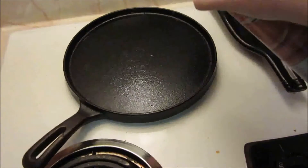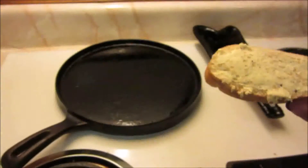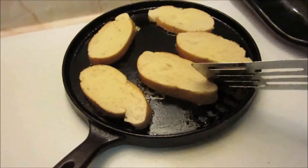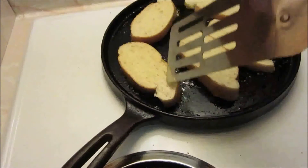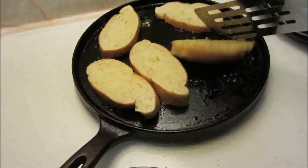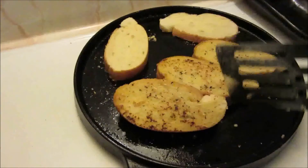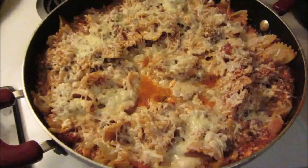For the garlic bread, I'm using a cast iron skillet with a little bit of nonstick spray. Go ahead and turn on the heat. If you do not have a cast iron skillet, feel free to use whatever type of skillet you have. Put as many bread pieces on there as you can without overcrowding them. We're just going to leave them on one side for about two to three minutes and then flip them over. Don't let them get too brown, and keep your heat at medium or they will burn very quickly.